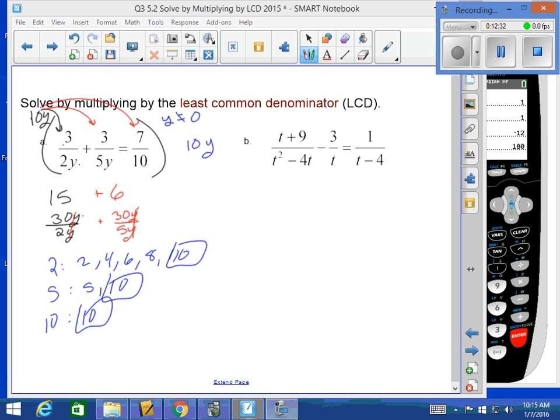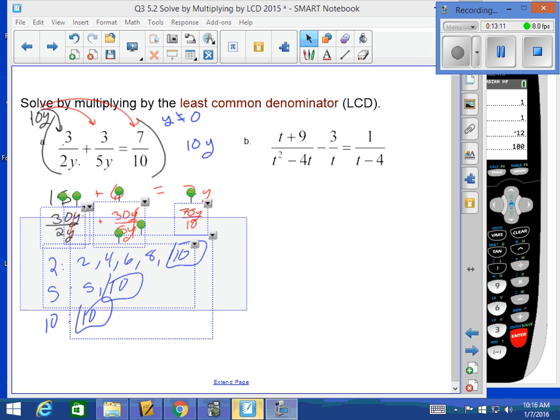Okay, and then over here, this is one sometimes people will overlook. They'll neglect multiplying past the equal sign, but whatever you do to one side of the equation, you have to do to the other side. So then I could do 10y divided by 10. The 10s would cancel, so I'm just left with the y. So I multiply the y by the 7 and get 7y. Or I could have gone 10y times 7, which would be 70y, and then divide that by the 10. And then 70 divided by 10 is 7, and the y stays. Okay, so my new equation now says 15 plus 6 equals 7y.